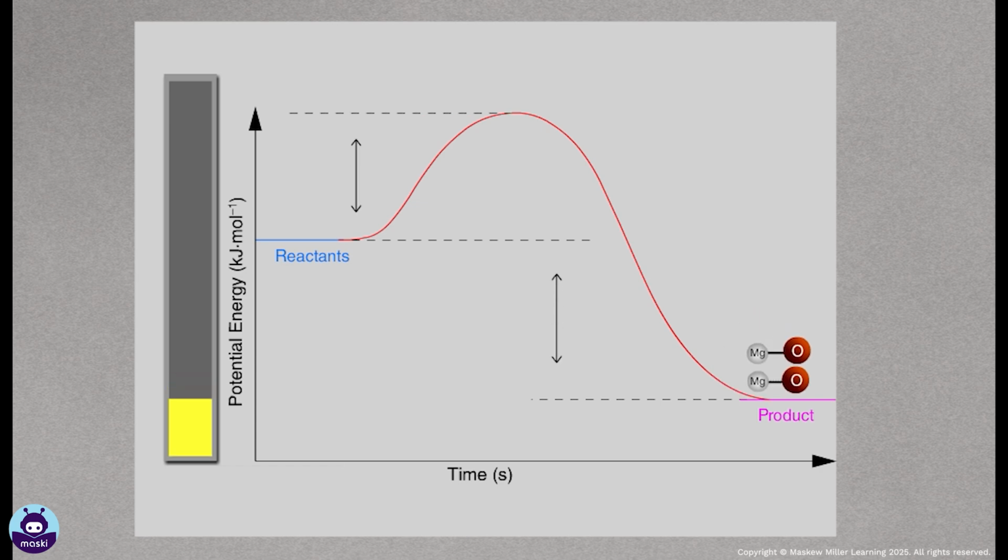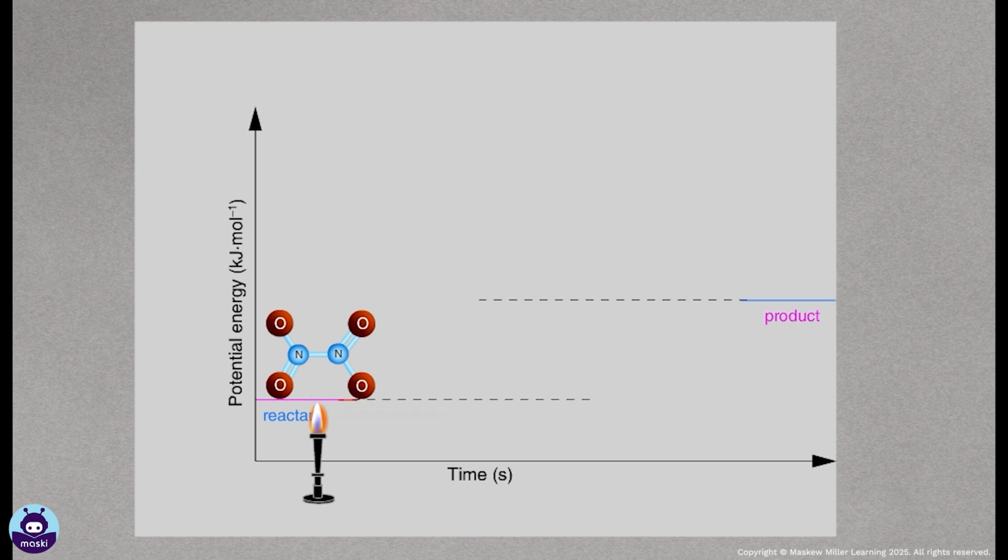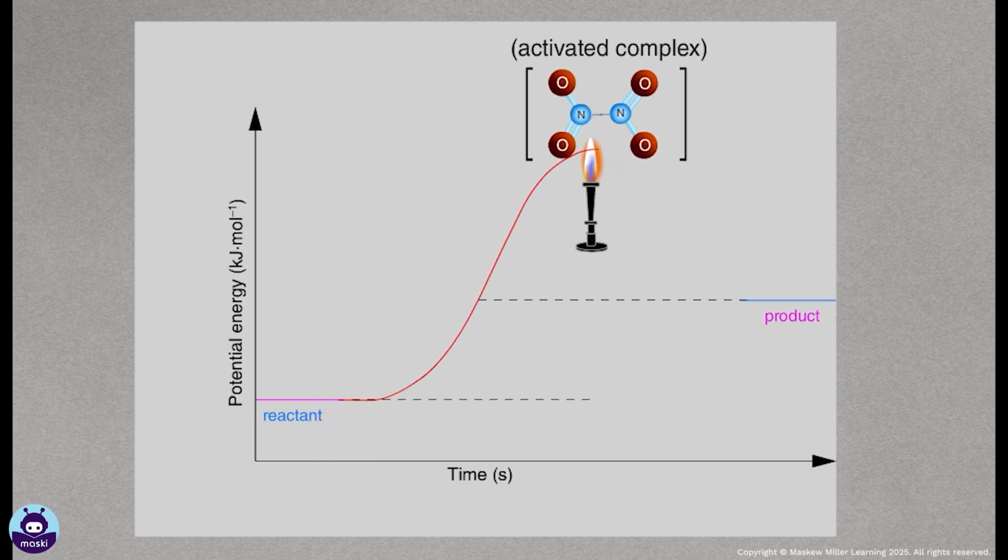The energy graph that we sketched earlier can be modified to include the activation energy. From the graph, we can say that the activation energy is the difference between the chemical potential energy of the activated complex and the energy of the reactants. For an endothermic reaction, the activation energy is usually much higher. The activation energy of an endothermic reaction is depicted here.